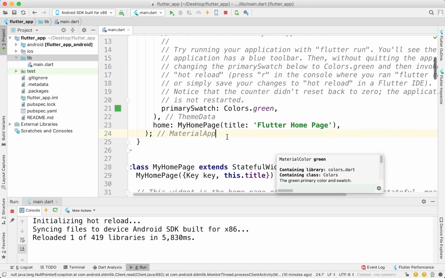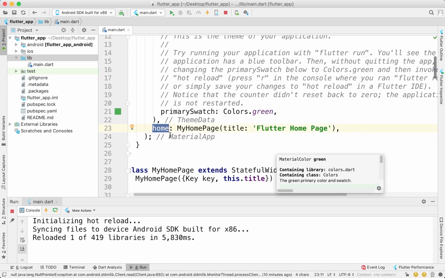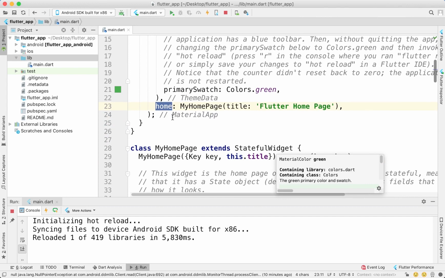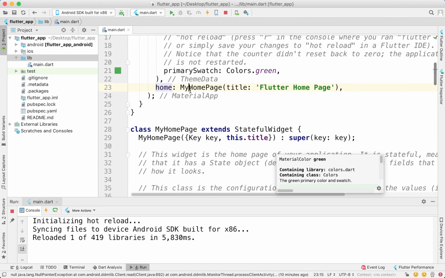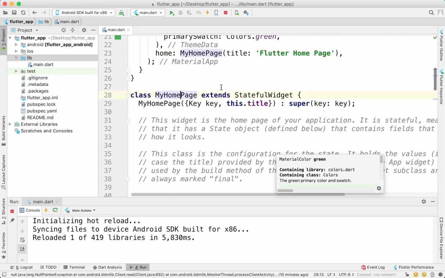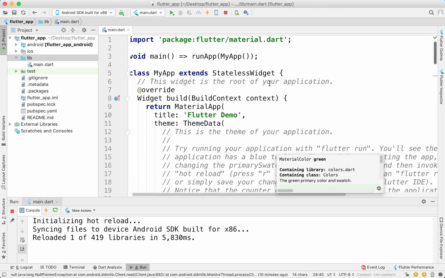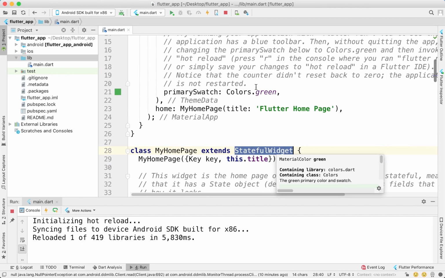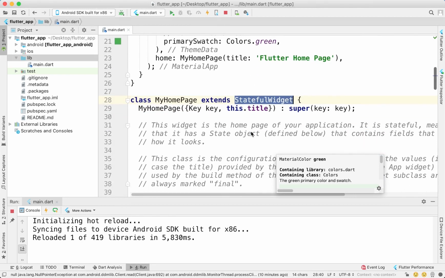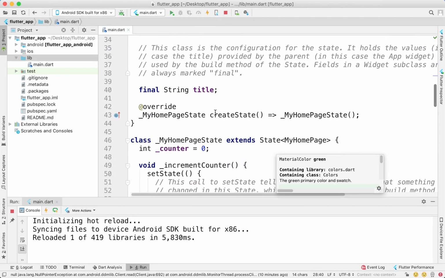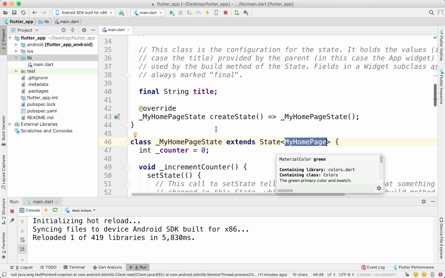All right. So after this, we have a home page. This is going to be kind of like the home class. This will be used to manage the actual page's appearance and functionality. In this case, it's an instance of MyHomePage, which is passing in this string title here. So MyHomePage is a stateful widget rather than a stateless widget. That means that it has to keep track of its state, and it does so by creating a state object. Okay, so MyHomePageState actually extends the State of MyHomePage. We'll explore that in just a second.